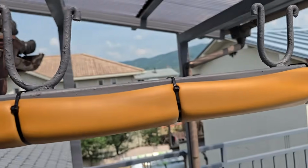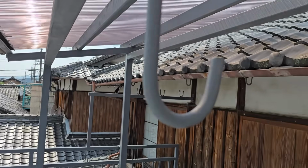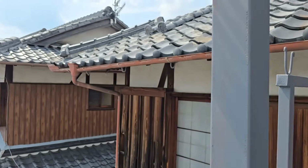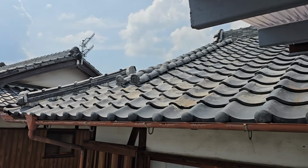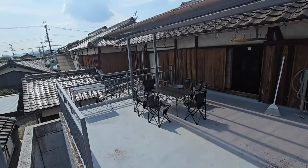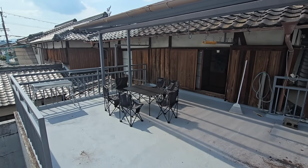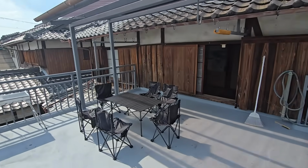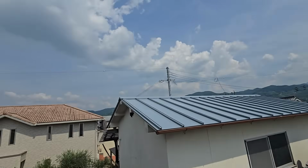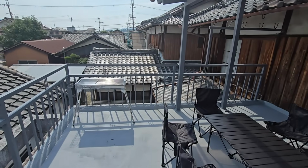I put some foam on this thing because I've hit my head on it enough times already. Gonna have to put something on that hook too. And the builders reaffixed those 3 tiles for me that had come adrift. And next time I come here, in 3 or 4 months' time probably, it should be really nice. Sitting out here, looking at the mountains, and grilling some meat.